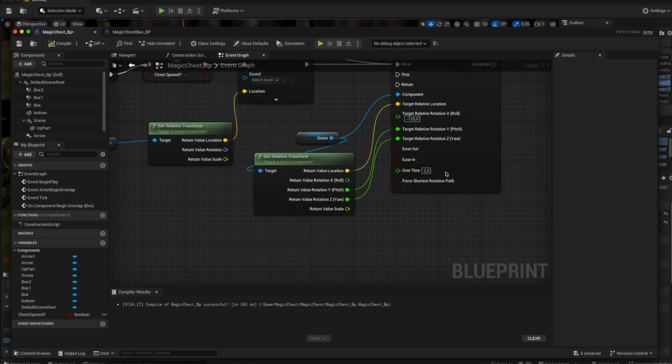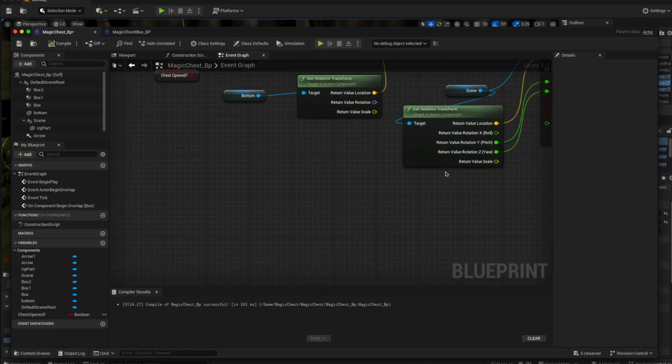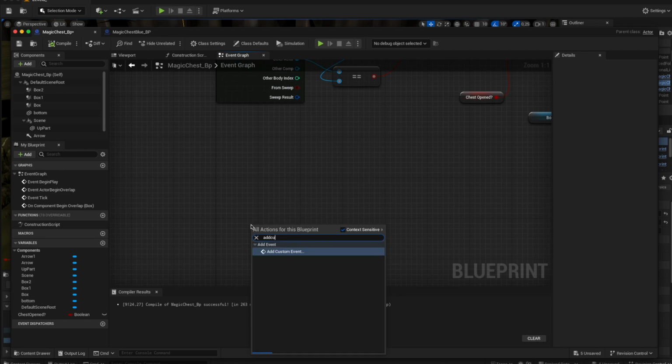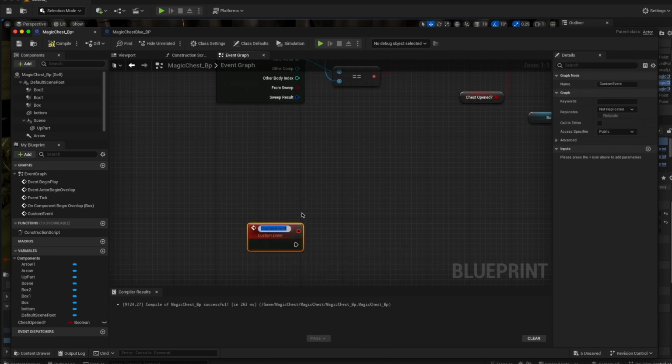Now we can create custom event. This custom event will be spawn left item, so call it spawn item 1.